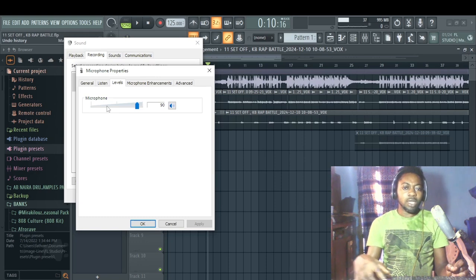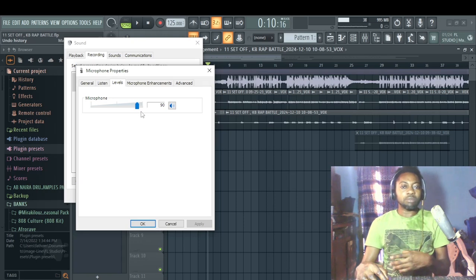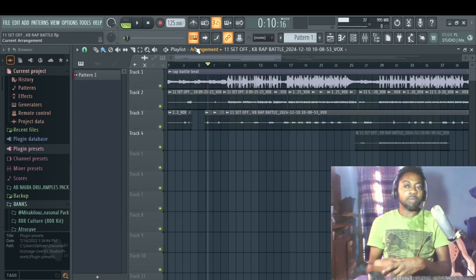In this one, I've set my levels around 90 because it was really quiet on the system. If I boost it to the max, to 100, it becomes very sensitive and also raises the self noise of the microphone. Most USB microphones tend to have a lot of self noise. If the company that you purchased the mic from has software that is used to control the mic, go in and download the software and use it. It will get you a better quality.